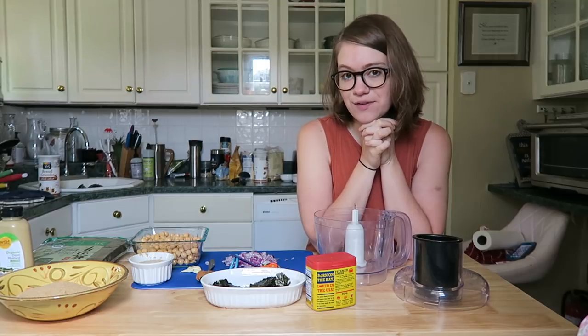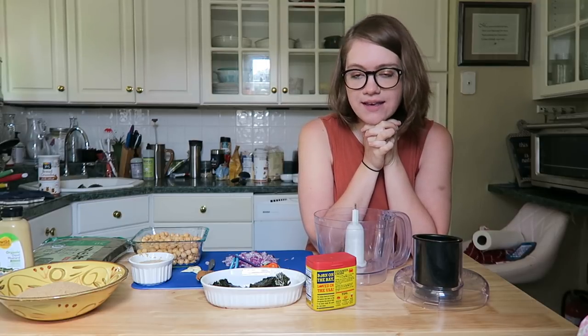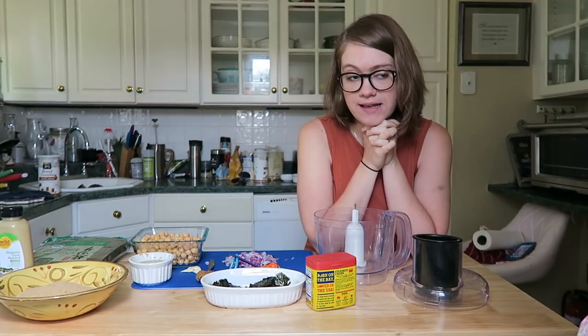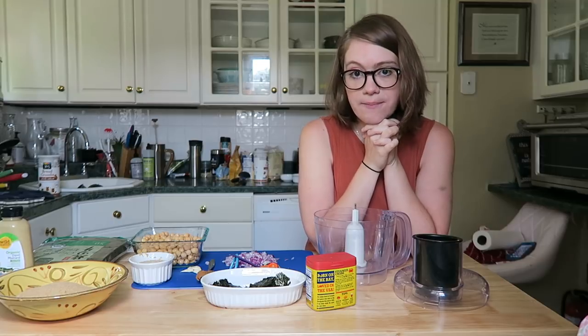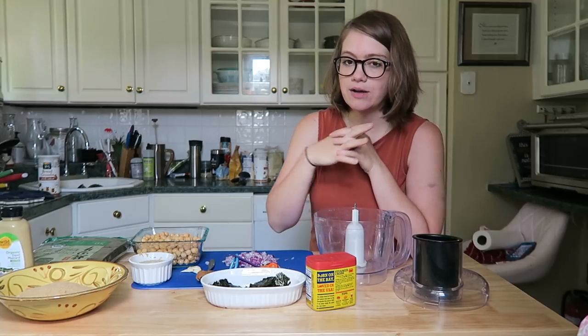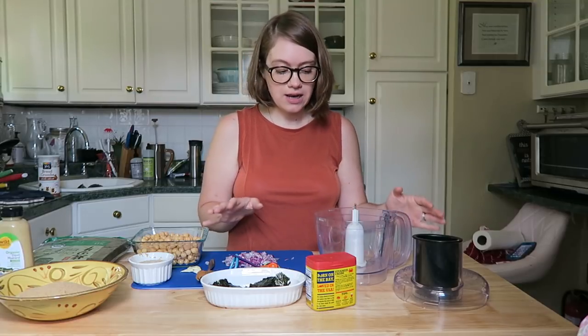Today is day 7 for Shark Week, and we have some seafood patties that we're going to make. You can call these either crab cakes or tuna patties or anything like that, but these are whole food plant-based, so there's no actual seafood or animals in this. We are going to make it just like when we did the crab dip. I'm going to show you how we're going to flavor it to taste like seafood, but without it actually having any animals.